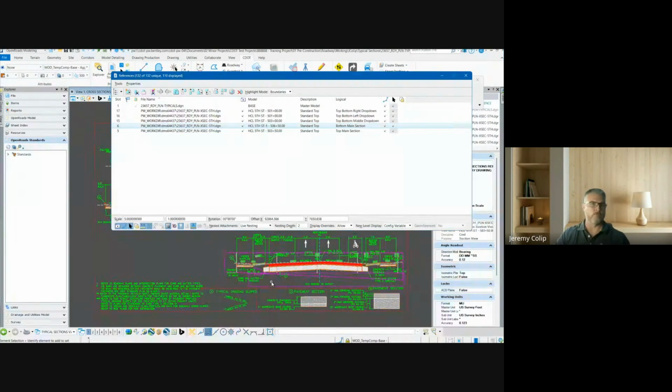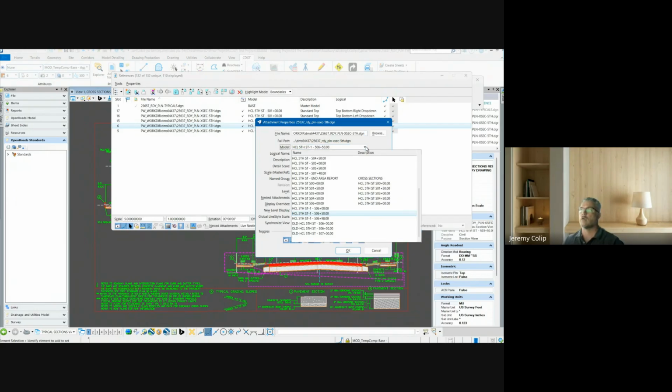You can just take your section, put it in. You're gonna have to turn a few levels on and off, probably depending on what you want to show on your typical section. But your cross section has the detail to match the typical sections to put that in, which means your model, your design, your plans, everything propagates through that. So you'll also see, and I'm just using the main one since it's showing up in here, this bottom one. You can see I have different stationing. Well, that stationing corresponds to my cross sections.